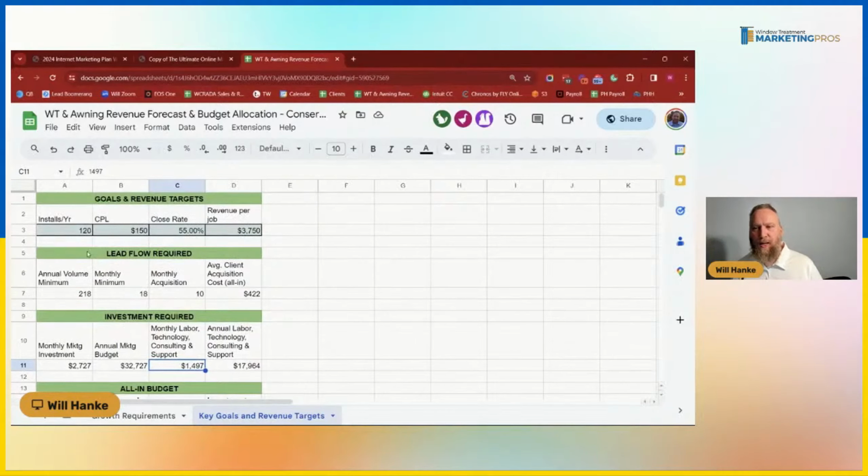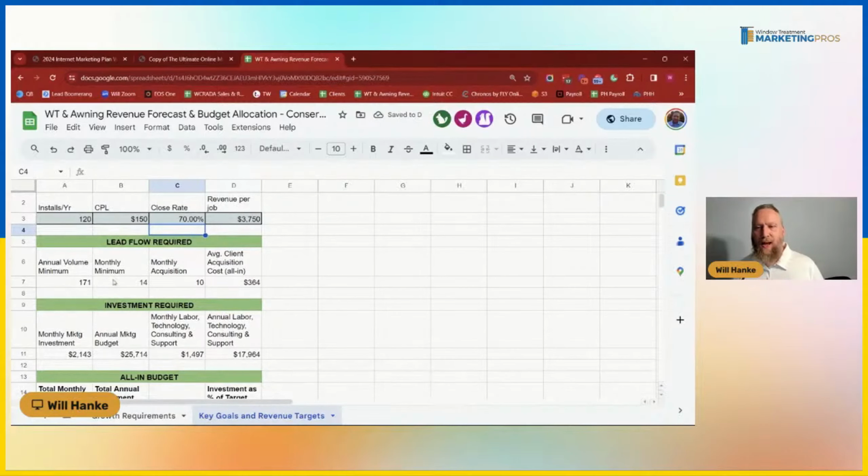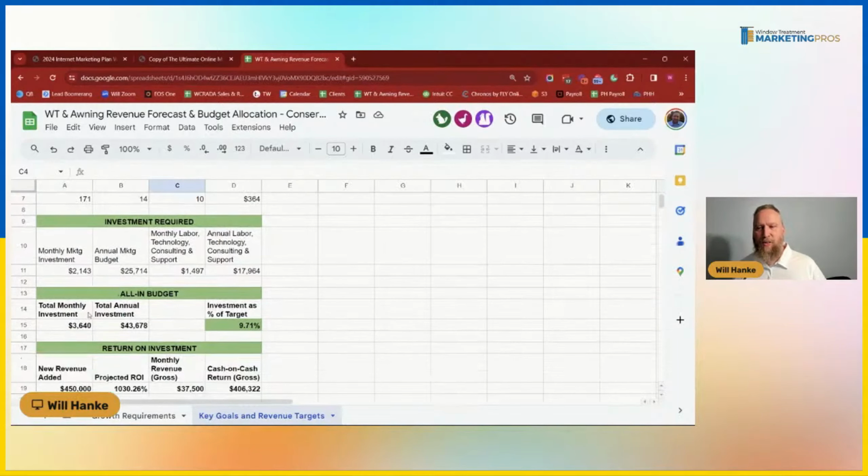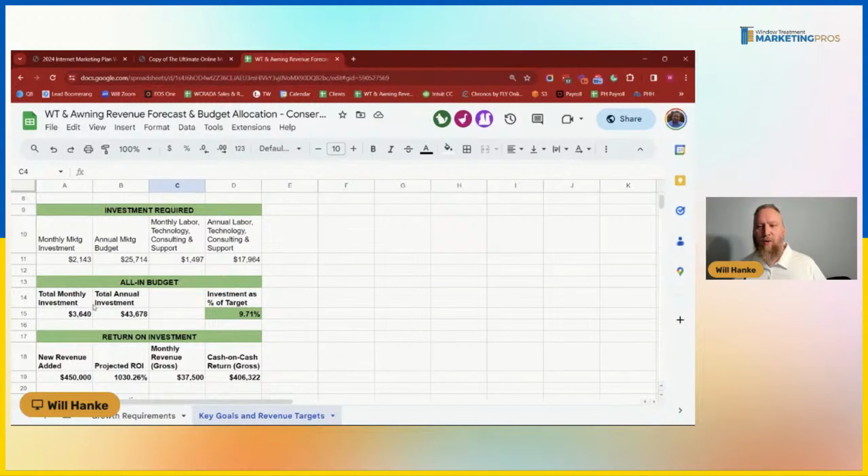So now you can go up and say, well, actually, I can probably close more like 70%, right? So now you'll see that the amount of leads that I need per month went down because I'm closing more of them, which is awesome. Your monthly numbers go down on what you need to spend in order to hit those numbers. And then you'll see here at the end, new revenue added.